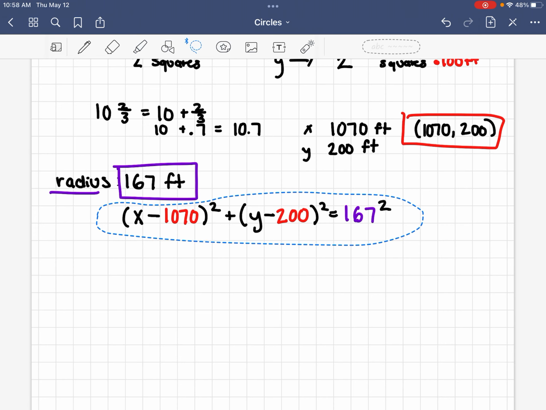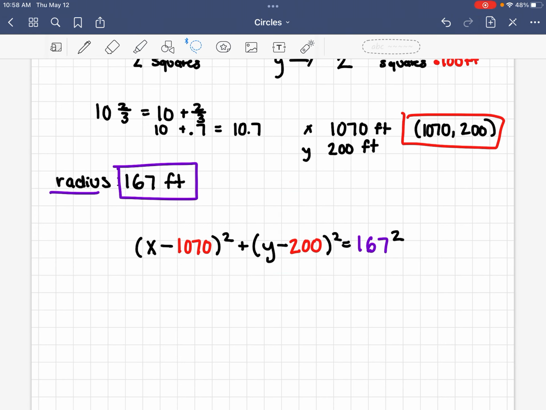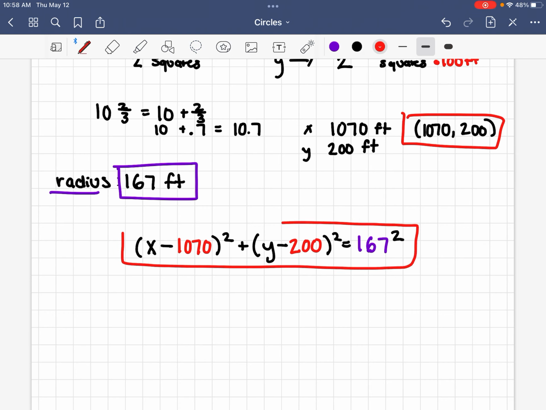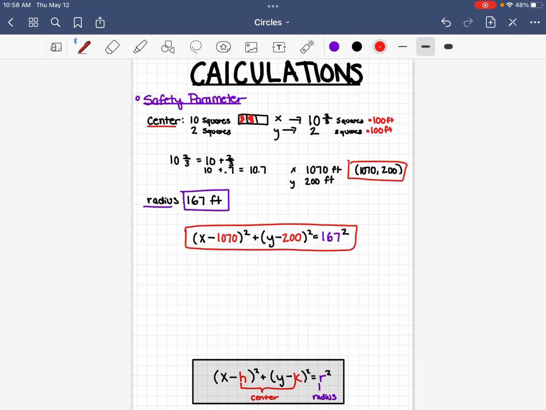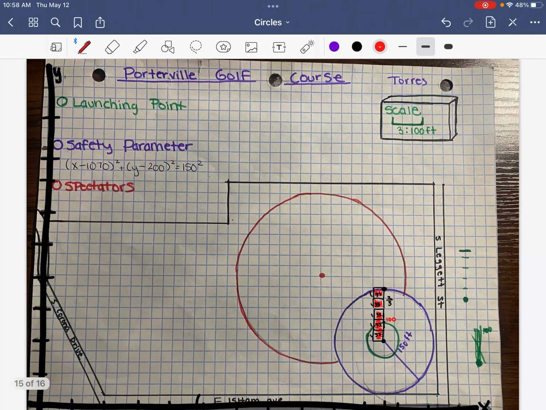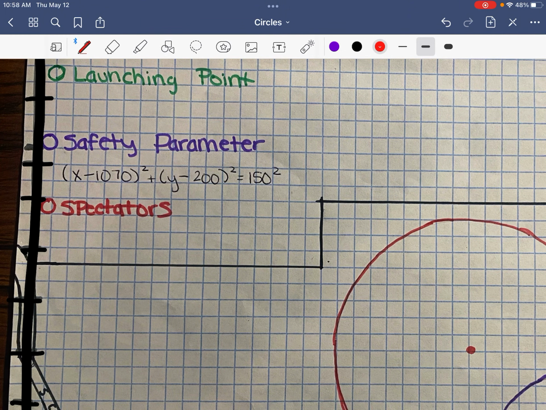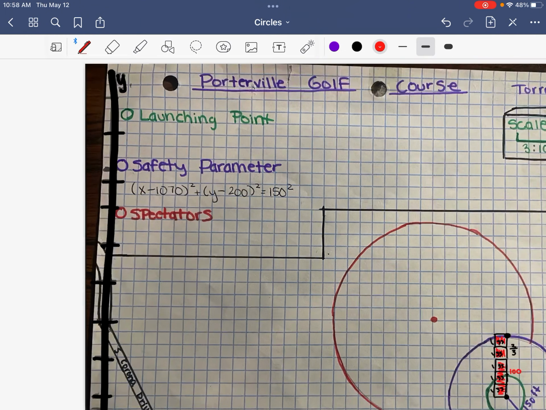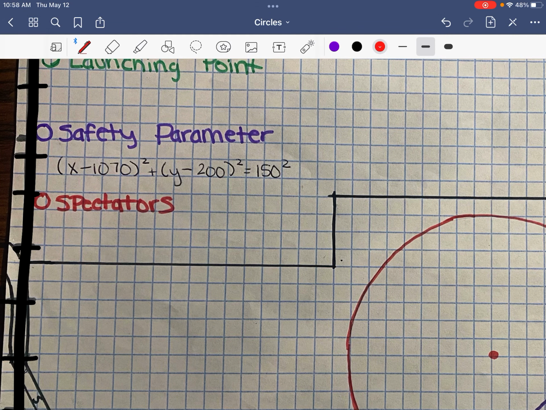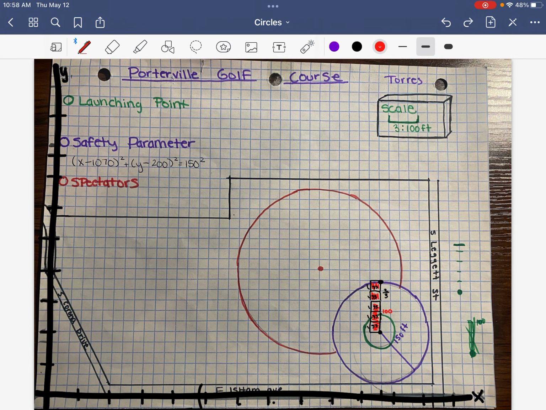So what I'm going to do now is I'm just going to bring this down. And I'm going to circle this or block it so that Miss Torres knows that this is my final answer. And the second thing I'm going to do is I'm going to write it over here. So if you notice, whoops, I already accidentally did it right here. But you would write down the equation of your circle right here, okay? And that is it. So you're going to do this for all 3 of your squares, okay?